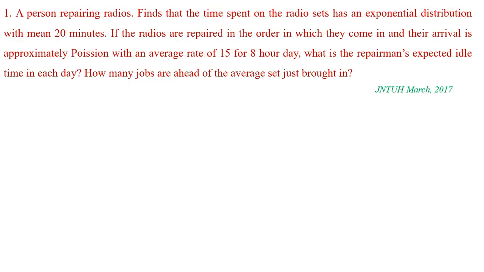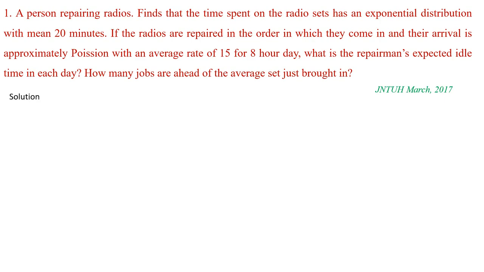A person is repairing radios. The time spent on the radio sets has an exponential distribution with mean 20 minutes. If the radios are repaired in the order in which they come in, and their arrival is approximately Poisson with an average rate of 15 per 8-hour day, what is the repairman's expected idle time in each day? How many jobs are ahead of the average set just brought in? This was given in March 2017.